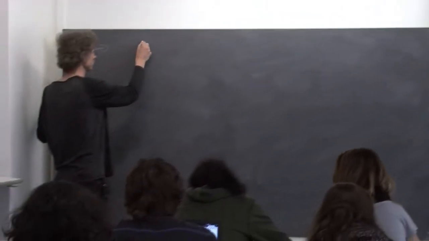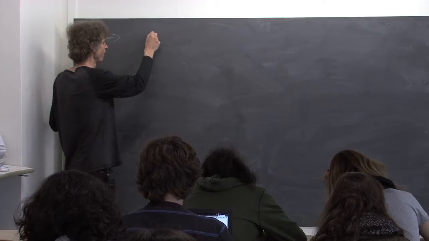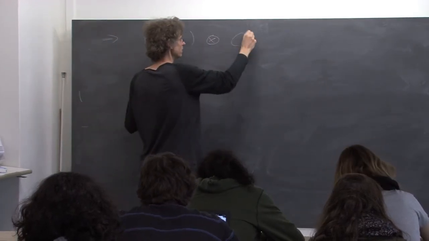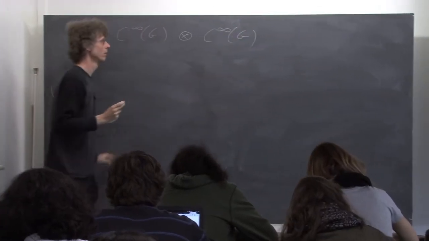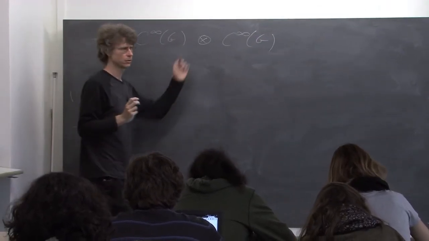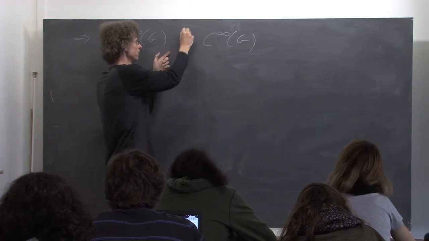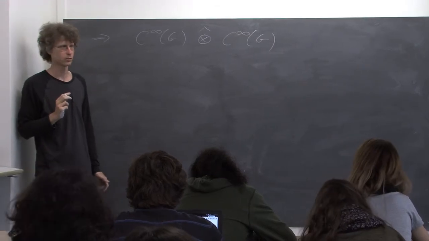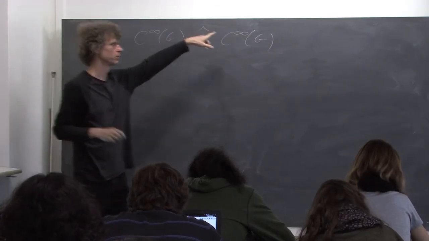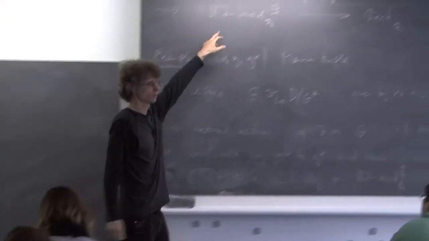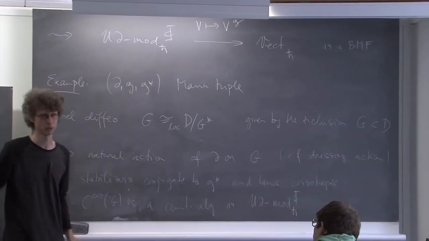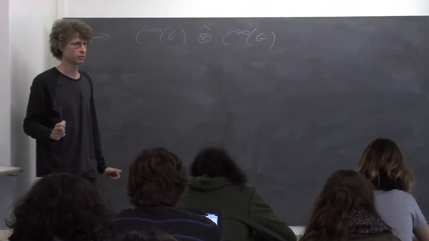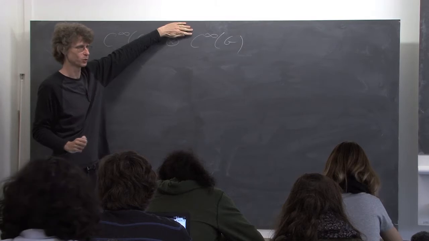So that now implies that when we take, say, two copies of this algebra, C infinity of G tensor C infinity of G, it's a little bit maybe of cheating if I put here this hat, because that's not really a tensor product in our category. I should probably redefine the category a little bit to say that there are some topological things so that we can have this completed tensor product. But if not, just erase it and don't worry about anything.